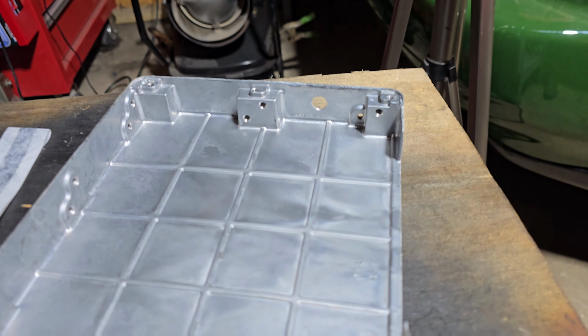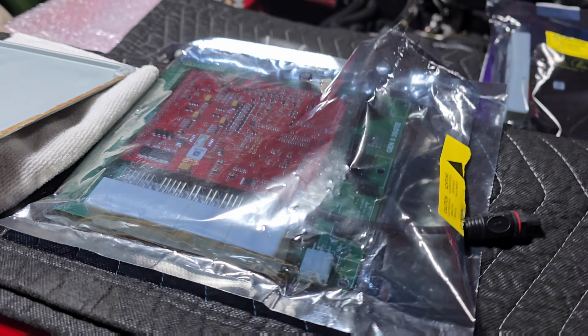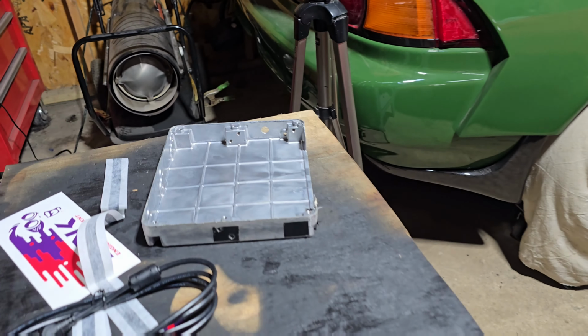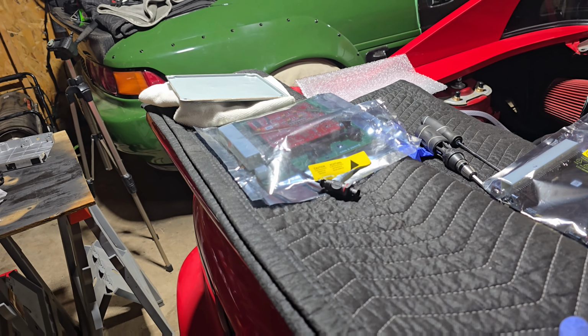All right, folks. So what you guys seen me do was cut that little hole right there in the case for the ECU, just because we need to run our cable through there. So moving forward, guys, we're going to go ahead now and install the ECU to the ECU case. But we'll move forward doing that the minute the daytime comes. So let's go.